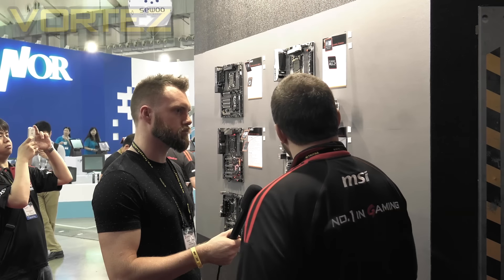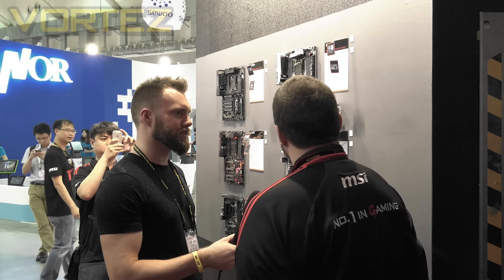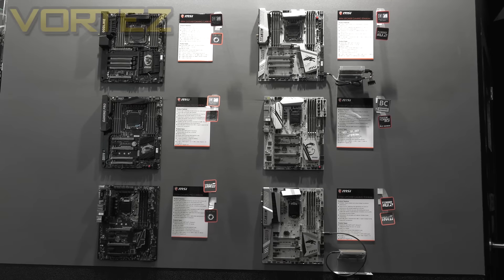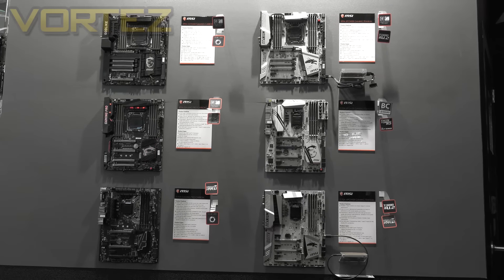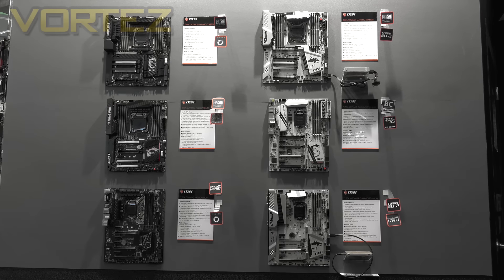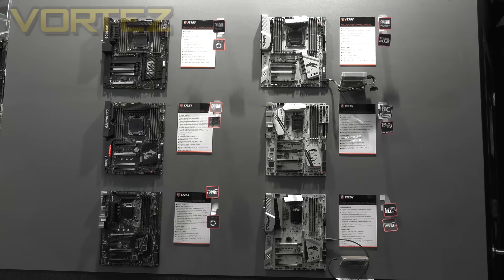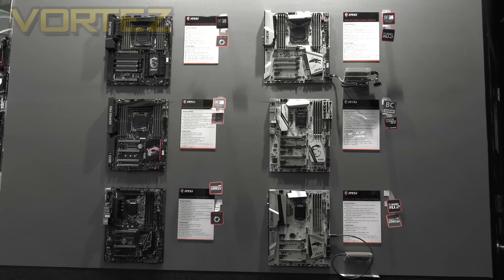As you can see over here, it's mainly for 2.5-inch SSDs for carriers in the case, but also upcoming cases may have Type-C on the front. So instead of having to get converters to a USB 2 or USB 3 header, you can just connect straight to the USB Type-C port. We're thinking about the future — Type-C is the future — and we're going to be number one hopefully.